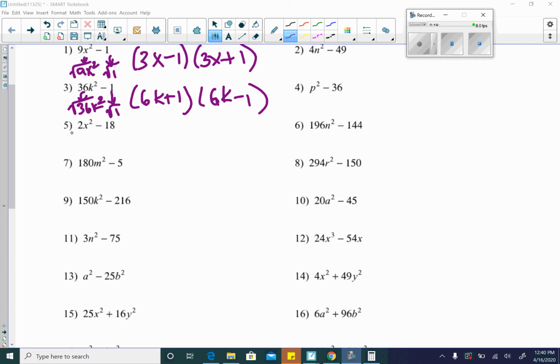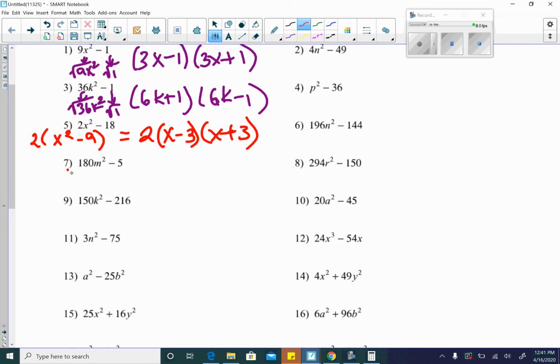All right, let's pause for a second. I have 2x squared minus 18. Do I have a GCF here? Okay, I cruised through these because my other term was 1, so you just don't have a GCF. But here I have 2 numbers, so let's look for a GCF. Can I take something out? Yeah, I can take out a 2. Okay, when I do that, I have x squared minus 9. I can keep going here. I can take the square root, but make sure you bring that 2 with you. Okay, the square root of x squared is just x, and the square root of 9 is 3. So I have 2 times x minus 3, x plus 3.